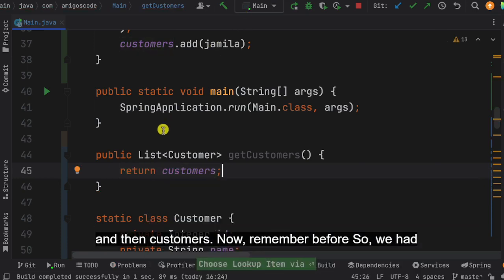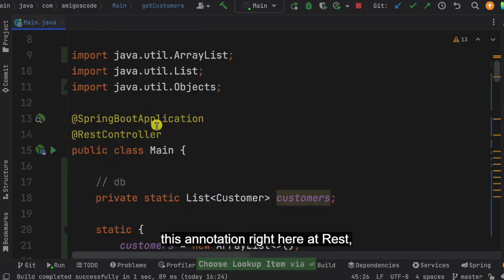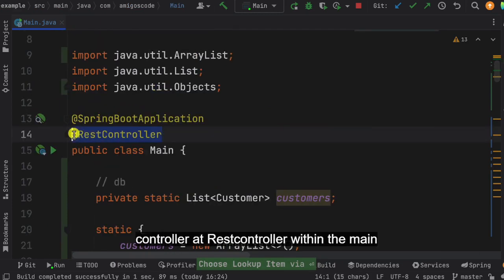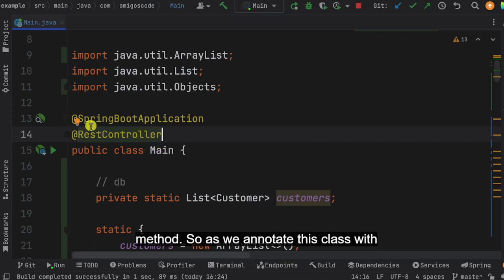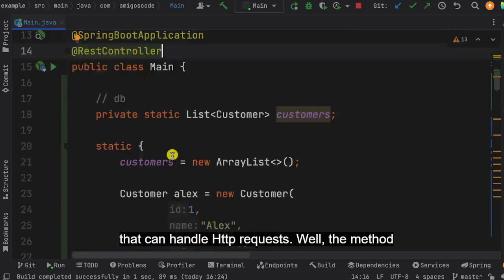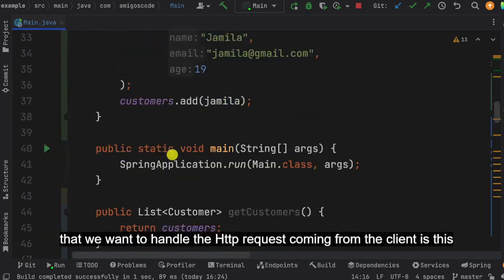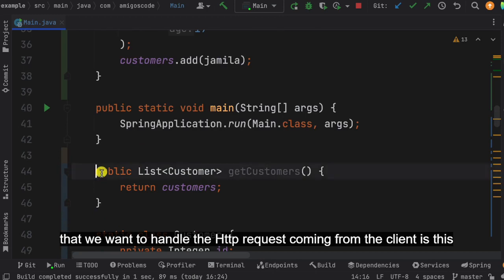Now remember before, we had this annotation right here, @RestController, on this class containing the main method. As we annotate this class with @RestController, it means that we can have methods that can handle HTTP requests. Well, the method that we want to handle the HTTP request coming from the client is this one.